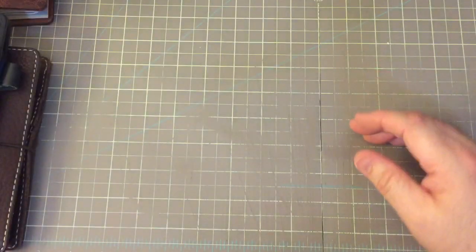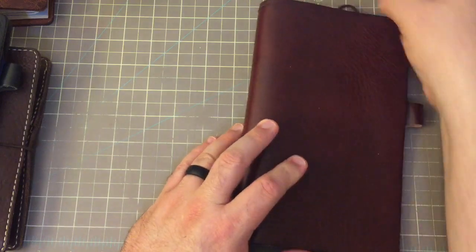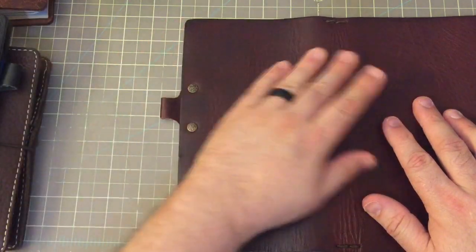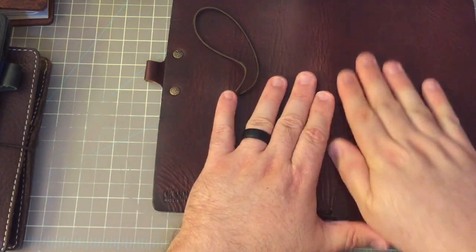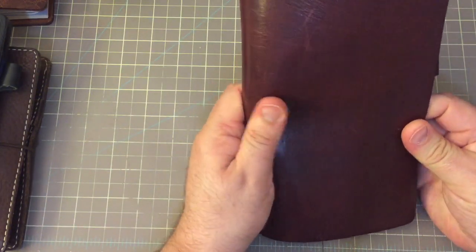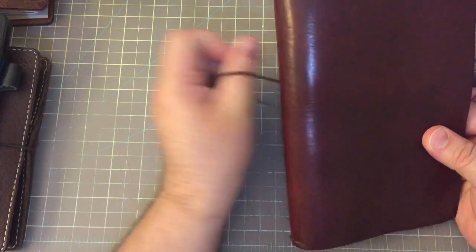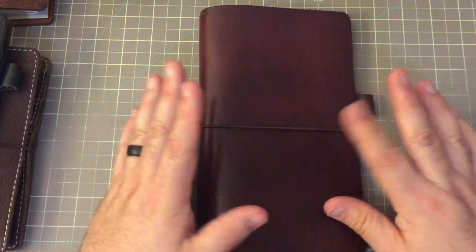The second narrow size I got was this. You can see it is a Mr. Darcy in Burgundy — I'm kind of partial to the Mr. Darcy in Burgundy. It is a classic, and again you can see it's an older one because the elastic is coming out of the back with no stitching. This thing has been used and abused and has all of these wrinkles all over it, and it has a riveted pen loop. It still, to this day, smells amazing. This was when she first came out with the classic Mr. Darcy — for a while I think they were only available in the deluxe, and then eventually they became available in the classic. I wanted a classic, so there's my classic narrow.